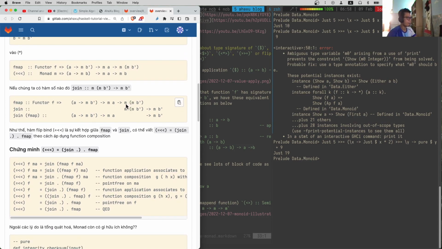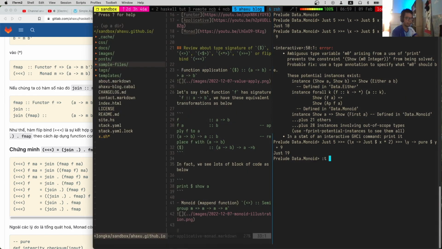So if we somehow have a function which converts this two-layer structure to only one m of b prime, there is the join function, which has a type like this.